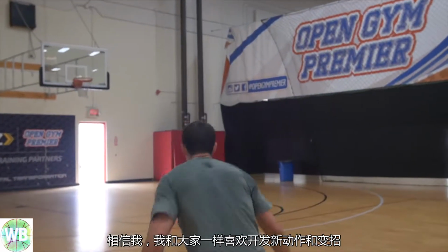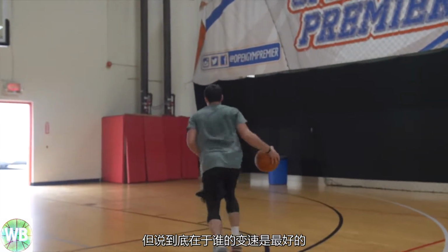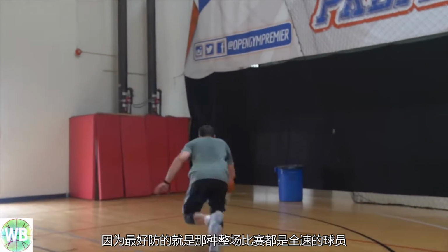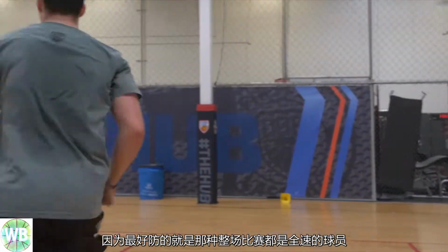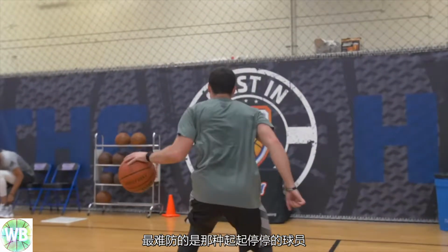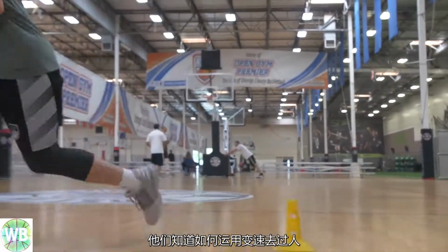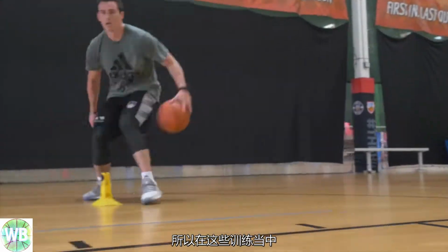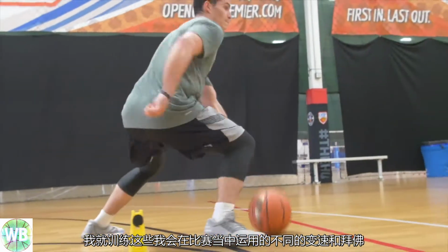Trust me, I like developing moves and counters as much as anyone. But at the end of the day, it's about who changes speeds the best. Because the easiest player to guard is the one going 100% speed the whole game. The hardest player to guard is the stop and go players that know how to utilize different speeds and shift gears. So in these drills, I'm just working on different hesitation moves that I would actually use in a game.